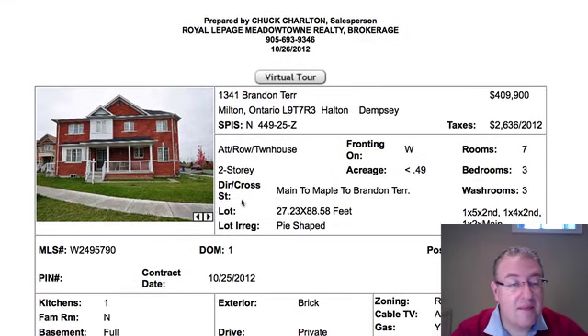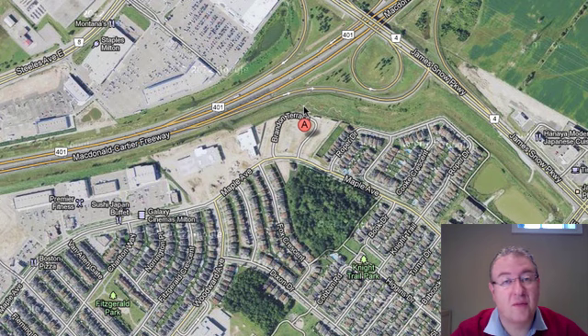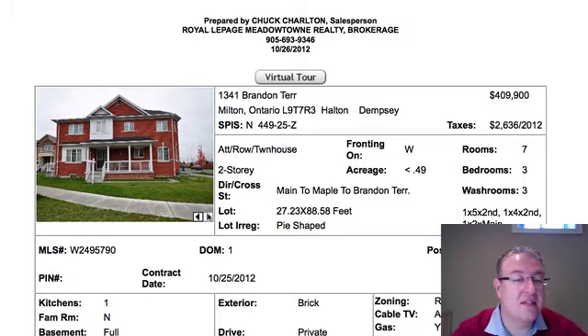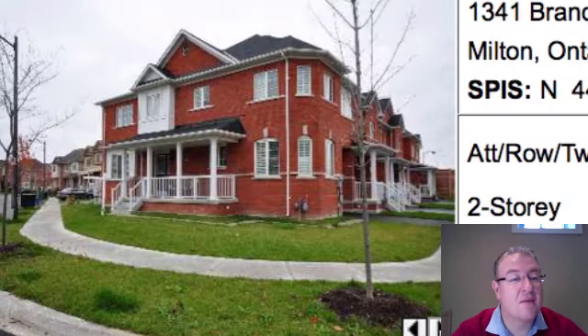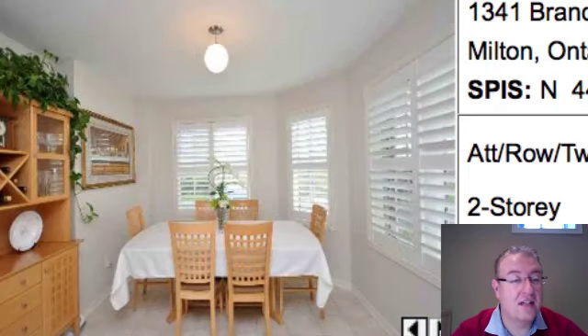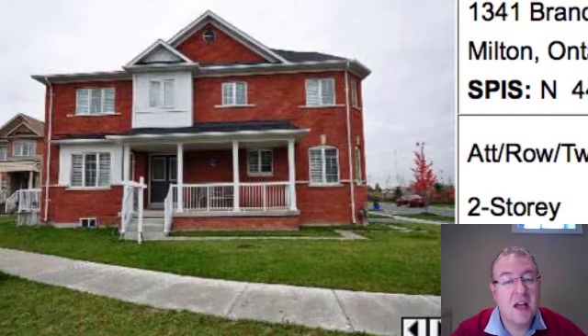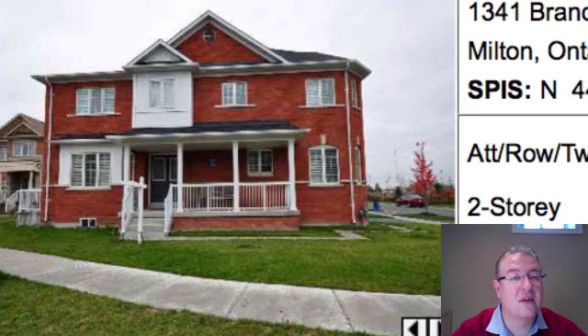Brandon Terrace is $409,000. If you look at where Brandon Terrace is, it's this loop right here. The 401 has plans for expansion down the road — you are really close to the 401. So there's a good chance you're going to be able to hear some highway noise. It's in a great school district, Hadfield, and I'll show you the map when I'm done this. Inside is just okay to me — I don't find anything dramatically awesome about it. It's a pie-shaped lot, probably bigger in the front than in the back.